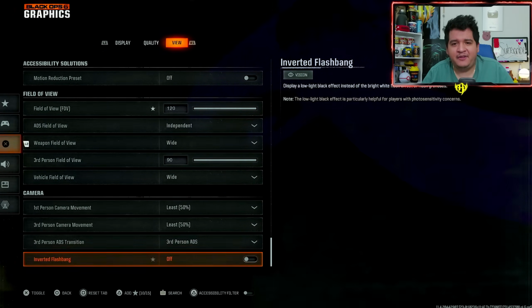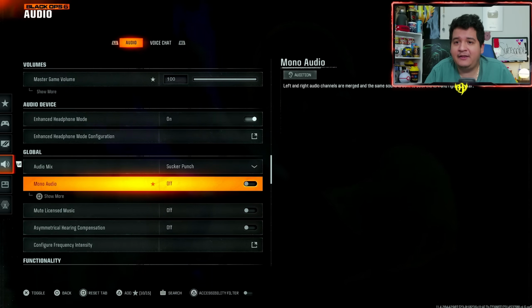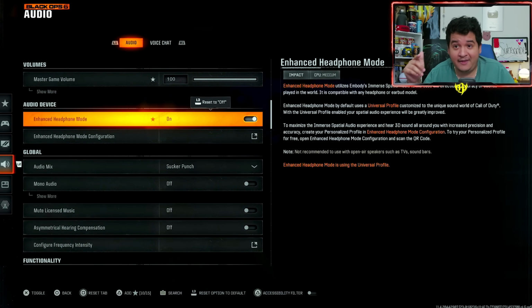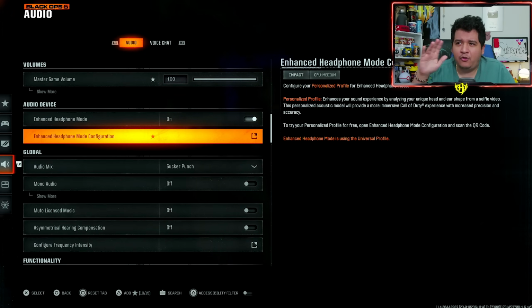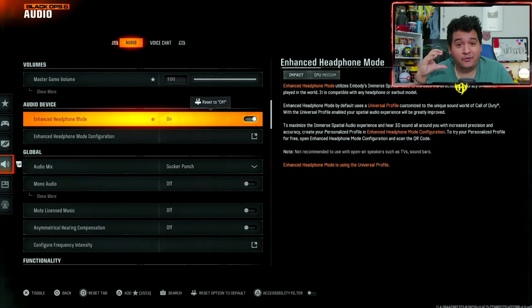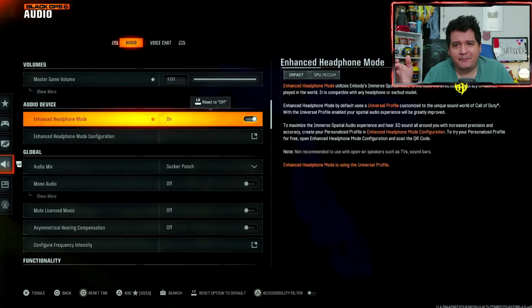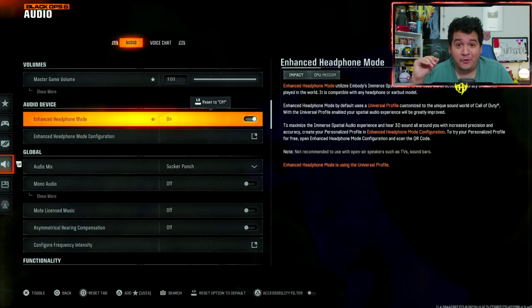And before we go back to our PC, I do want to cover the audio real quick on console. I highly recommend this enhanced headphone audio. You don't need to do the whole personalized profile or anything. Just click on this. It legit helps your console audio a ton. On PC, I don't believe I have this on and haven't experimented with it, but whenever I play on my PS5 Pro, having this on was a real game changer.